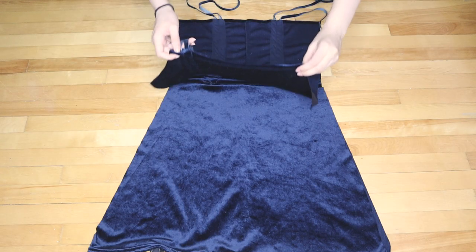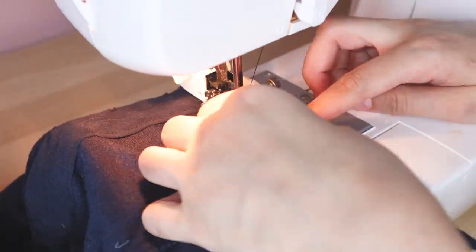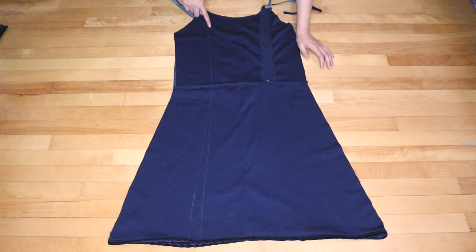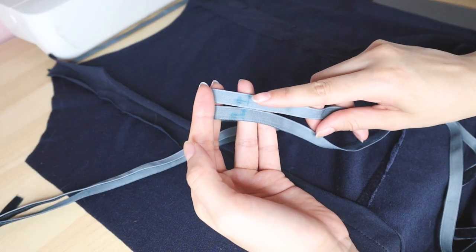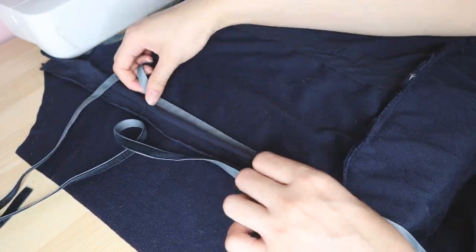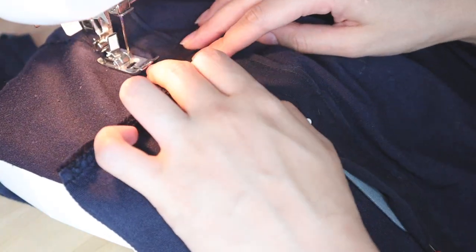Now to attach the top to the skirt. Place the front piece right sides together to the skirt and sew it, then do the same for the back. Sew with a zigzag stitch so that the fabric will stay stretchy. Now to add the final casing — I drew the line where I wanted the ruffling to be on the skirt and aligned that marking with the casing. Sew the middle of the casing. Before sewing the sides, mark the ribbons at 25 inches and place them at the seam line, then put the ribbons under the casing just like before. Topstitch over the seam line to keep the ribbons in place, then sew the sides of the casing all the way down the dress. And now all the casings and ribbons are sewn.